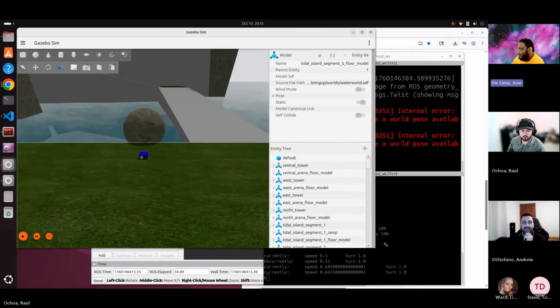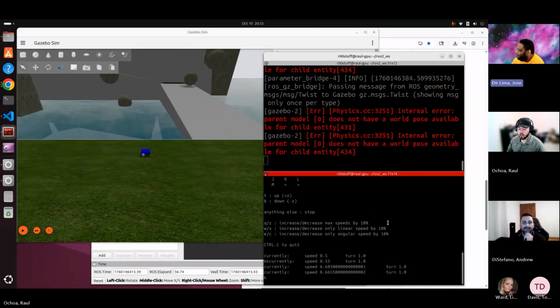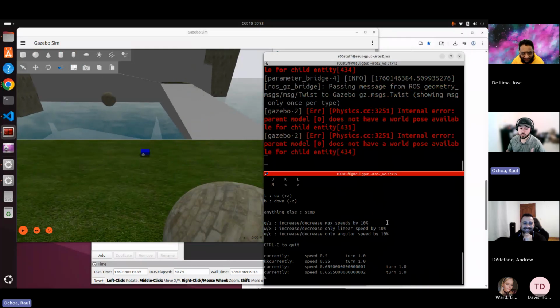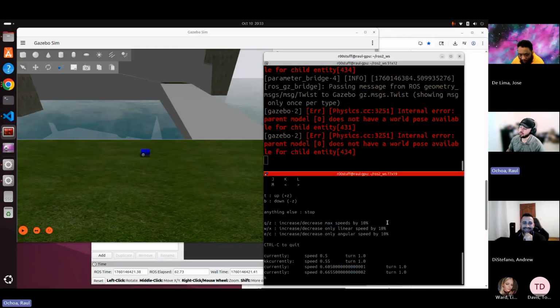I'm slowly moving up this ramp. Real slow. If you press the letter Q a bunch of times, it'll speed it up. But the faster you go, the harder it is to control. That was not on purpose, but it worked out pretty well because now you have that complexity part of the simulation, that if you go too fast, the turning is going to be very difficult. Yeah, you see? So yeah, I'm upside down now.